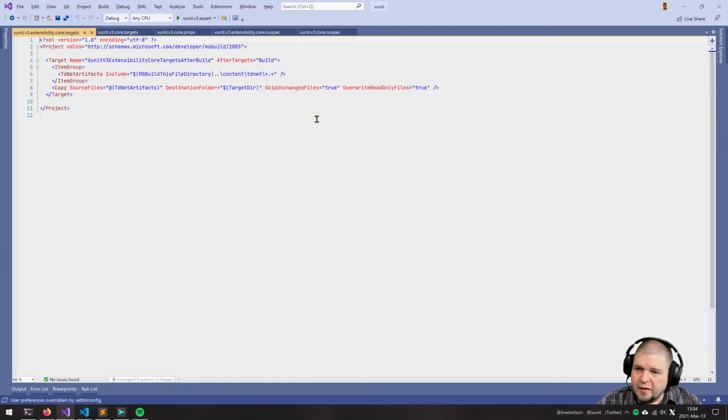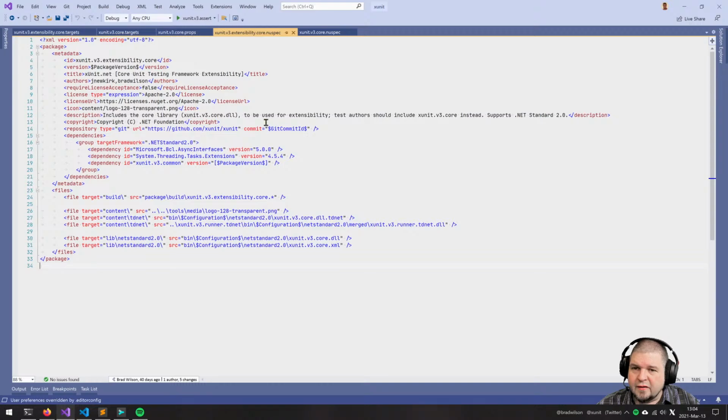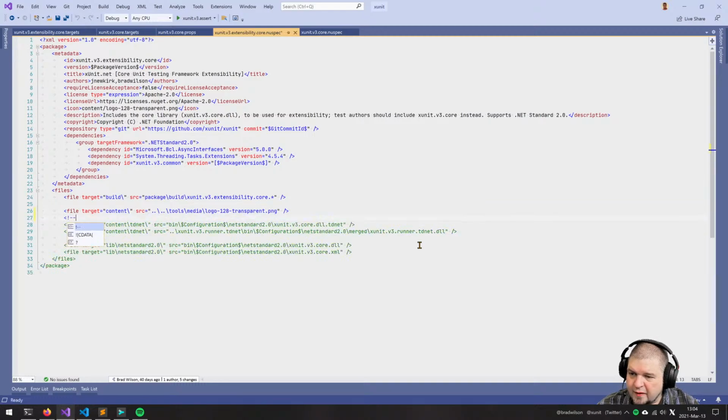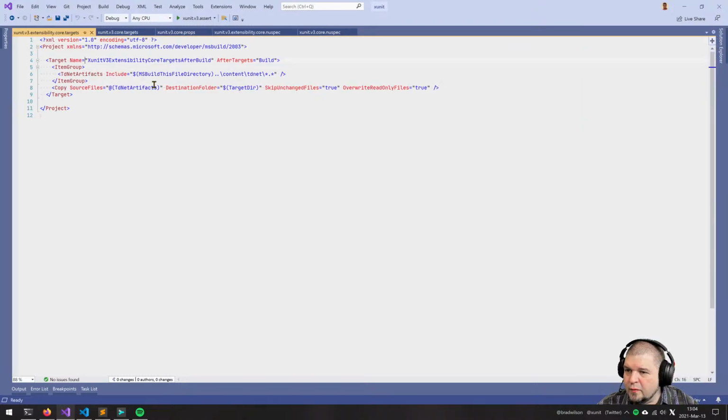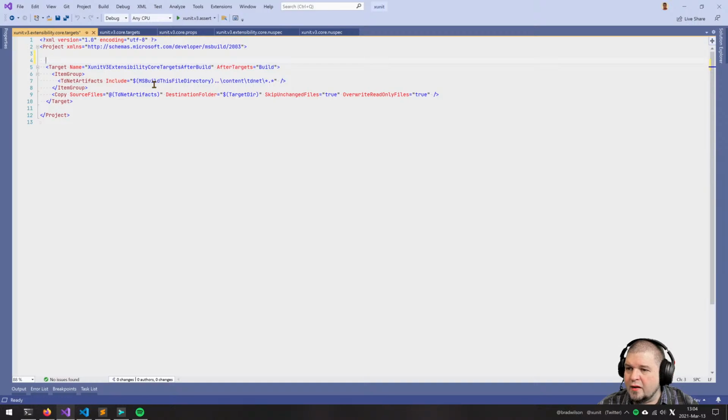Okay. Yeah, so the extensibility nuspec has our DLLs. So you get the DLLs. You also get the ability to run things with testdriven.net. That doesn't actually work yet. So I think what I'm going to do is I'm going to actually comment that part out at the moment because that's not working. And then we will go ahead and comment out this target as well, because that's not working.